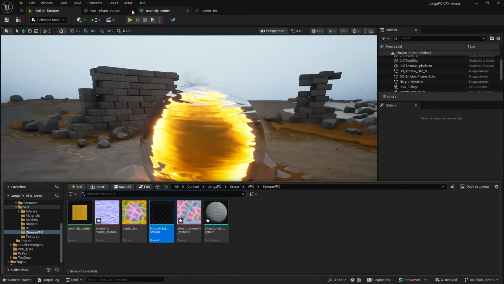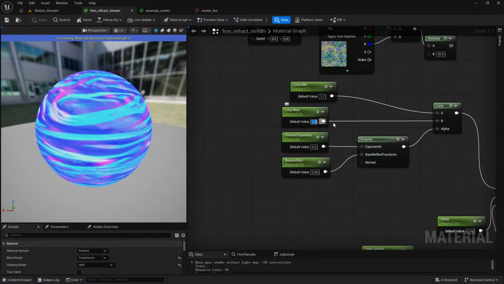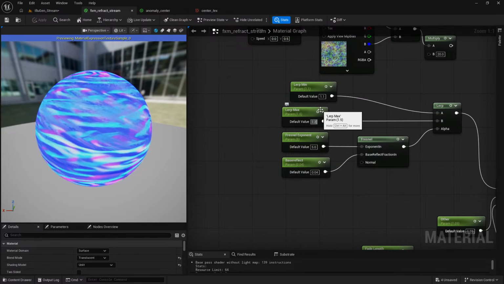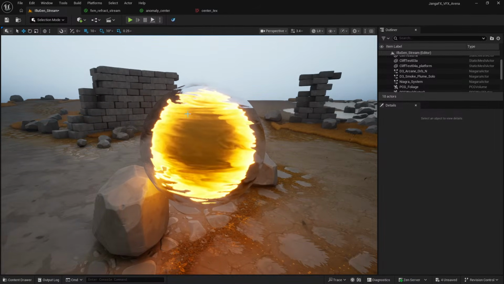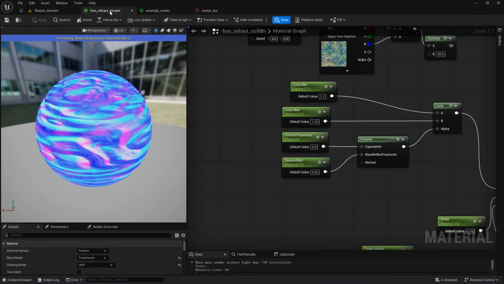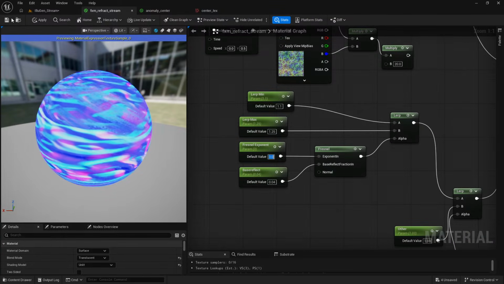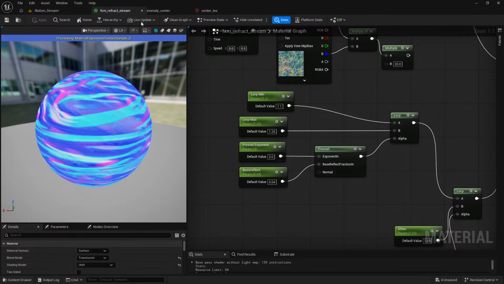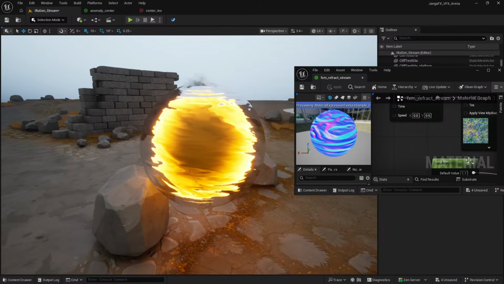So let's go in and edit our refraction values. So maybe our maximum is going to be like 1.25 or something. So that's going to let us see a little bit more. And then maybe we can change our Fresnel. So maybe let's try like a 3. And I wonder if I can actually have this float.